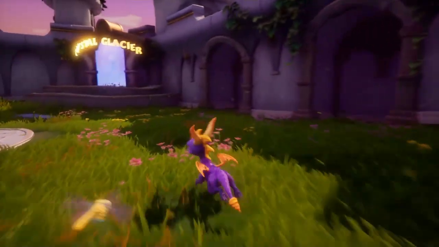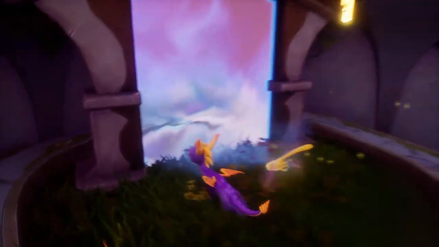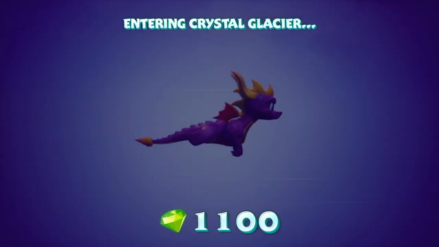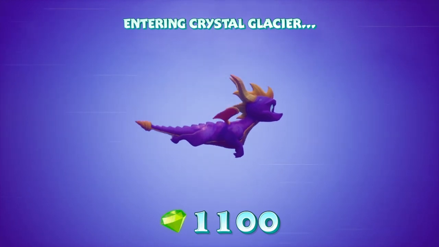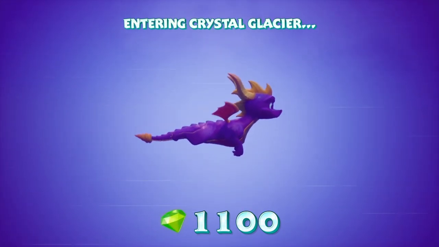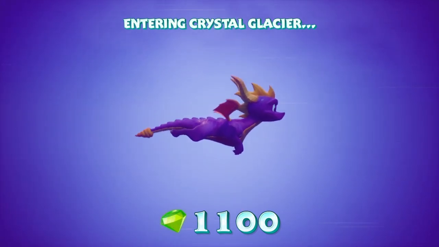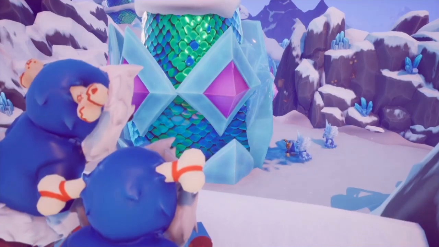Welcome back to Spyro. We are jumping back into Spyro here. It's been a while since we've done Spyro because we went on hiatus. So we're back and we're going to start off with our first world, Crystal Glacier. If you haven't seen the other episodes, this is Spyro 2, Ripto's Rage. There are other episodes, so go check them out.